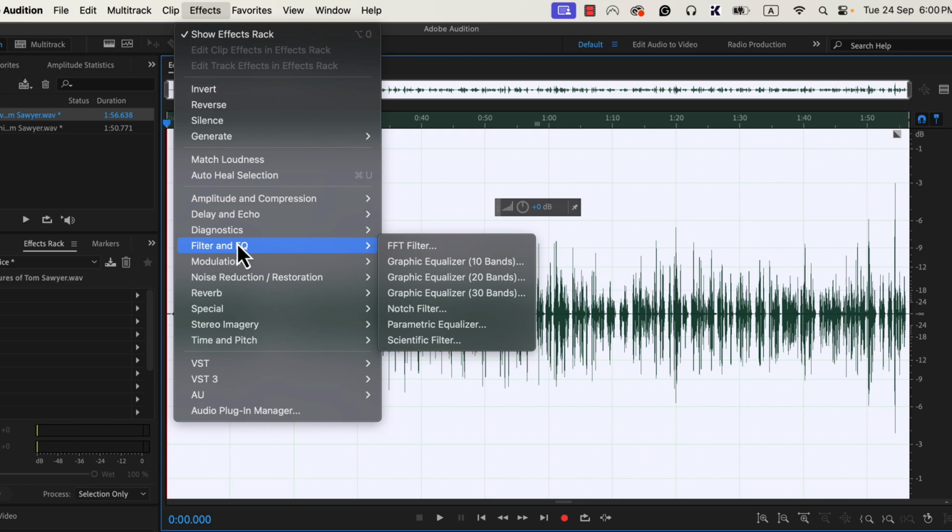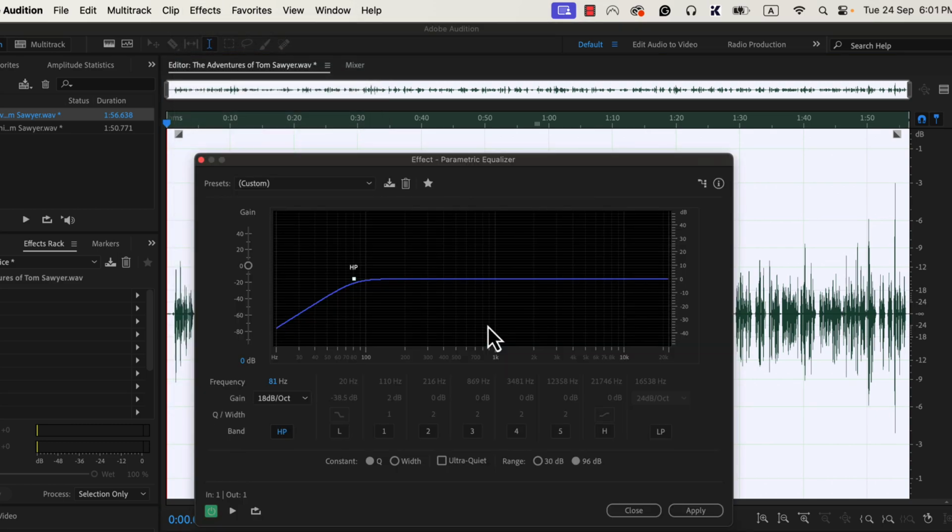I will use a high pass filter. High pass filter means I will be lowering the volume of lower frequencies and letting the higher frequencies pass as they are. That sounds too technical, but let me show you what I mean. There are different types of EQ effects available in Adobe Audition, and I will use the parametric equalizer. Parametric equalizer is flexible enough to manipulate any frequency. Though we are using a very basic EQ, knowing how to use the parametric equalizer will help you in moving forward.